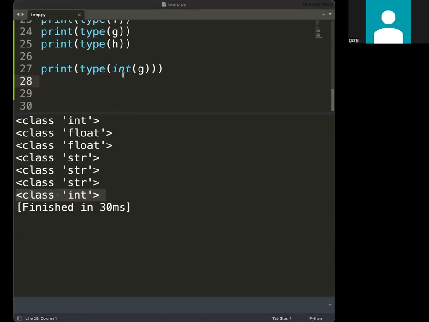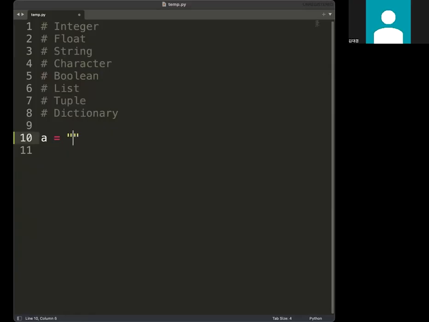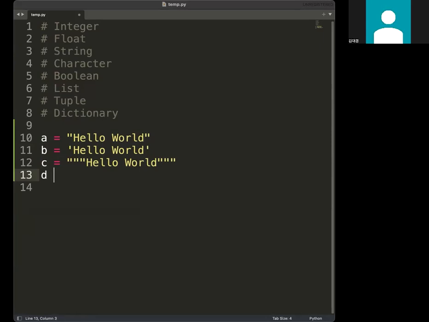And for strings, there are multiple different ways of declaring a string. For example, hello world with the double quotation marks, and then hello world with single quotation marks, and you can do 3 of them, or 3 symbols.